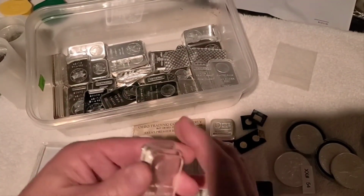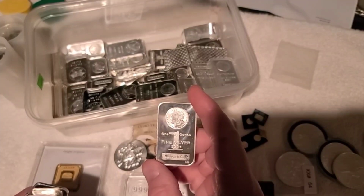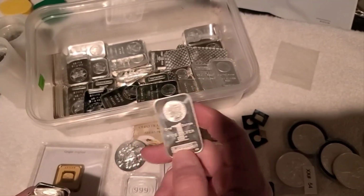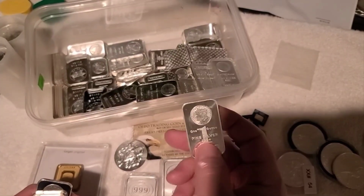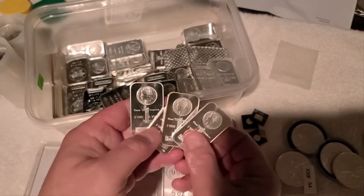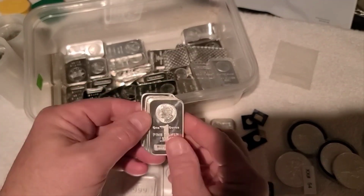As a matter of fact, if you look online, you'll see the value of this really should be a minimum of $35 because that's what it costs a mining company, they estimate, to go get an ounce of this out of the ground. Gold and silver does not come from the earth. That's the hard part to understand about this stuff. This stuff comes from outer space. I tell that to people and they're like, what? It comes from outer space? It actually takes a supernova to create gold and silver and a lot of the other precious metals. And so when the earth formed, that's where this came from.